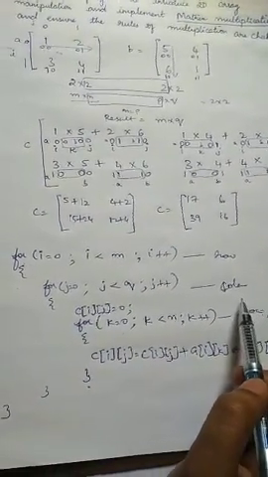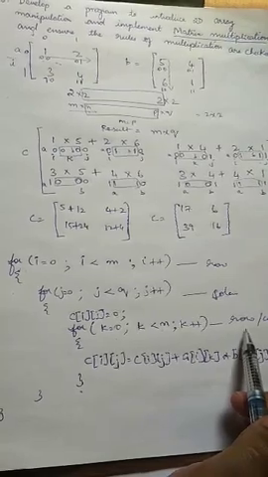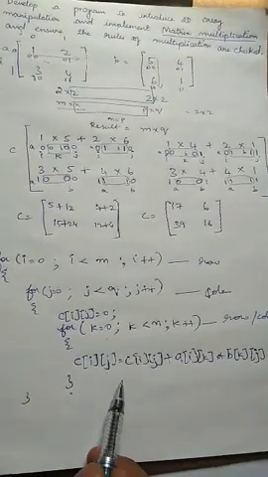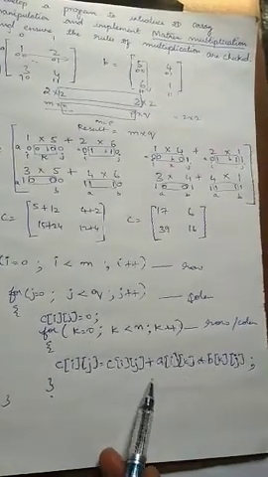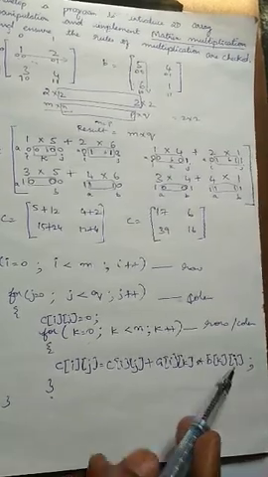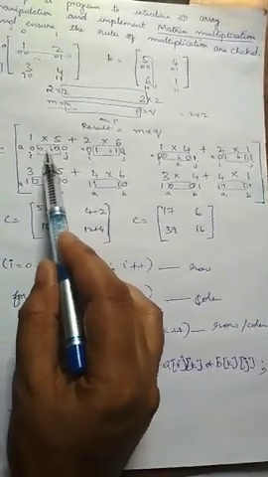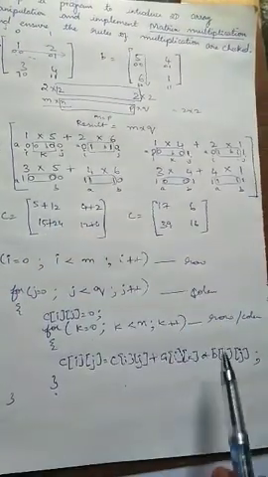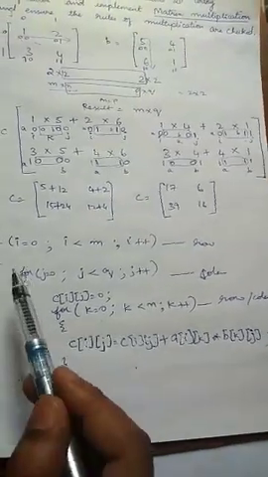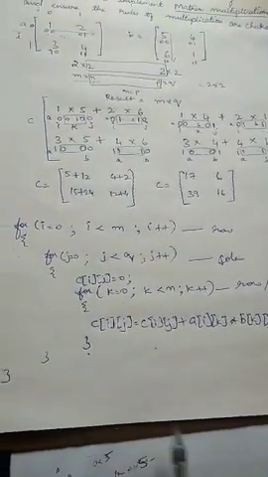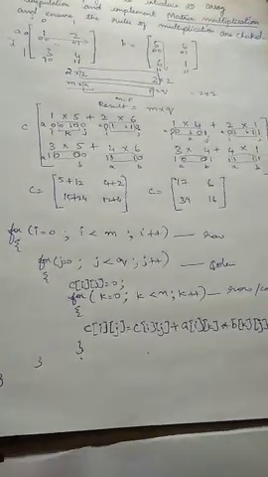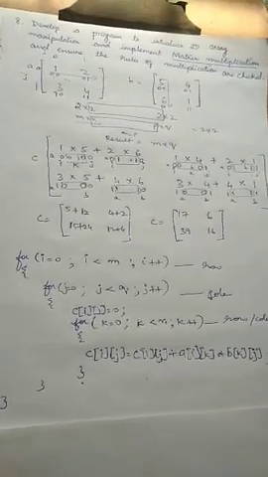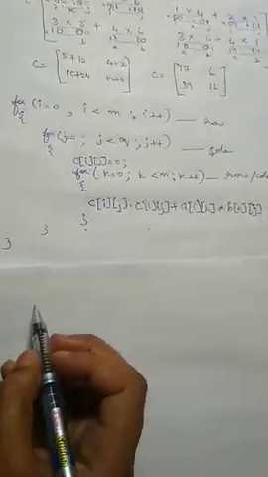I represents the row, J represents the column, K represents the row or particular column. So here we are going to write C of ij is equal to C of ij plus A of ik into B of kj. So you know that this is A of ik, and then this is B of kj. That is how we wrote this code. So now we have written the computation. Now let us print it. The computation result will be there in the C matrix.